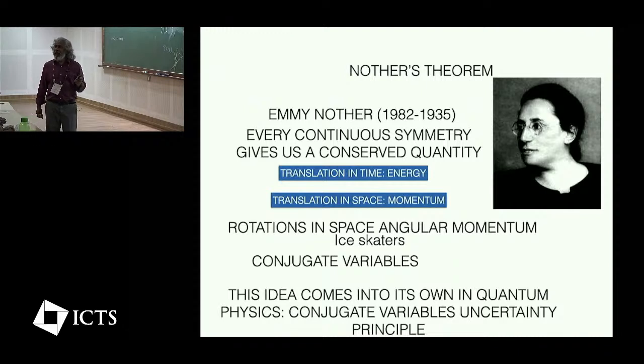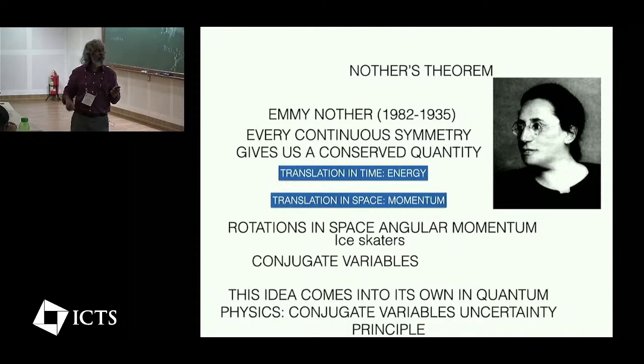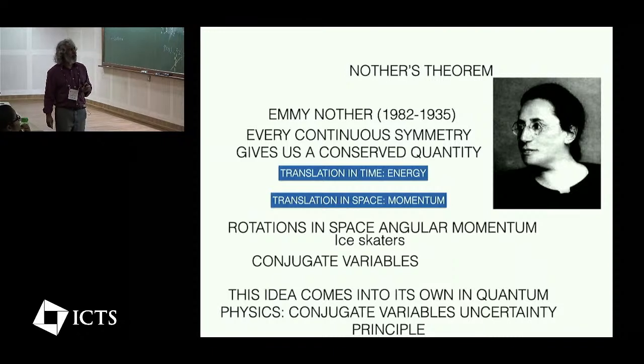So what she proved was that in theories where you have the laws in optimization form, every continuous symmetry gives us a conserved quantity. So she proved, for example, that translation in time gives us energy conservation. These are all consequences of her general theorem, which proves many different things, and she has two theorems in different layers of complexity. I'm taking the simplest examples and trying to bring out the main idea.